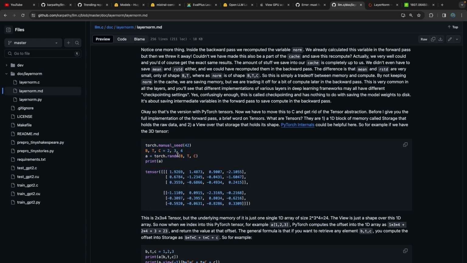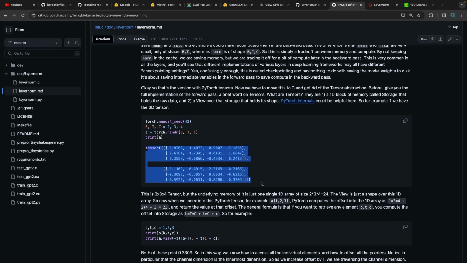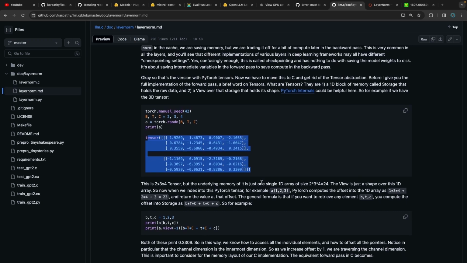For example, if we have initialized our network with batch 2, time 3 and channel 4, and we want to assign inputs in the form of tensors, this is what they will look like. It's just a one-dimensional array that holds raw values of our inputs or of the network in general.